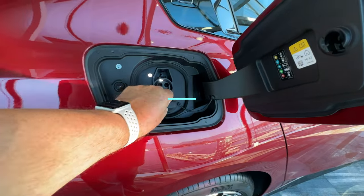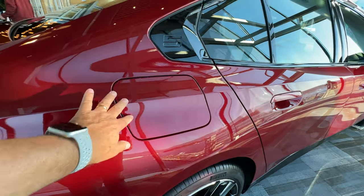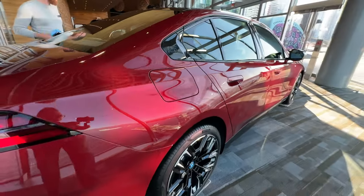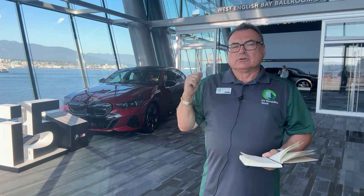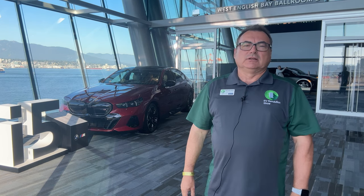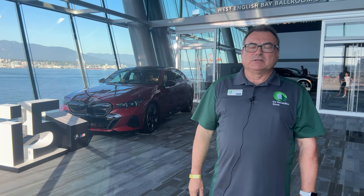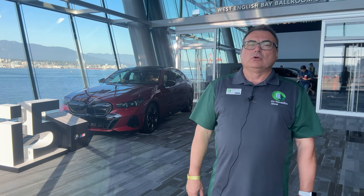Any specs that I have, of course, I've thrown up on the screen here that I can find, but it's so new to Canada that nothing is shipping yet. I was talking to one of the guys. Now, they expect to hopefully start seeing early deliveries in the early part of 2024, probably the first half of 2024. I don't have any other specific time frames there, but we'll continue to watch this space.